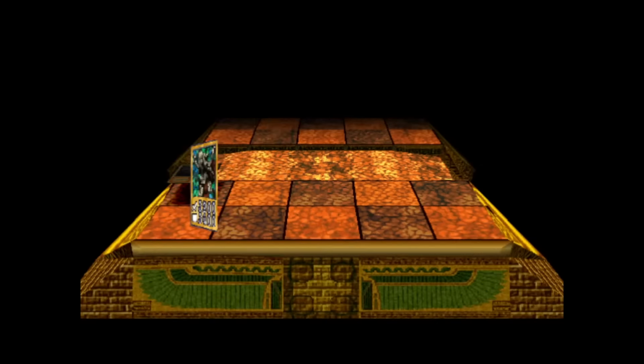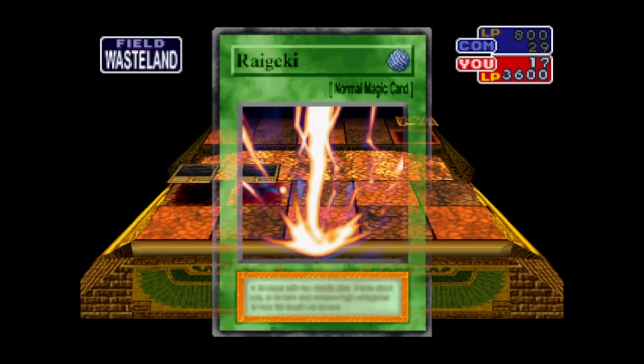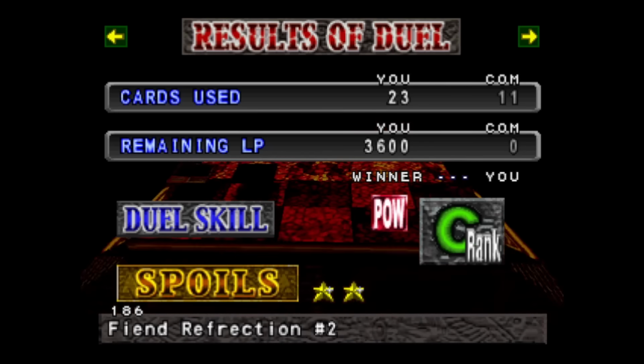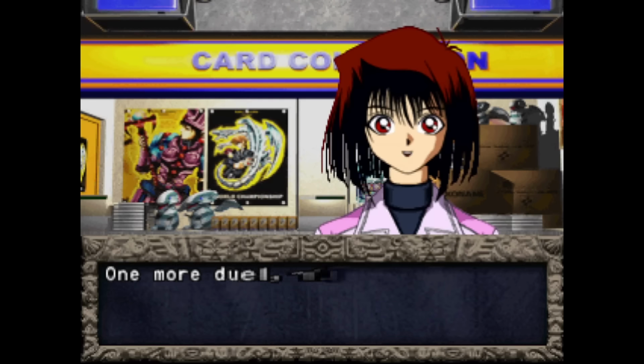But I digress. We are nearing the final turn of the duel, there's only 800 life points left. Time to guess how many times this took me. With a trusty Raigeki for the win, we attack for game. We win! We got a Fiend Reflection number 2, and this took one try, believe it or not. It was looking a bit dicey for me, but I'm glad I pulled this off in one go.